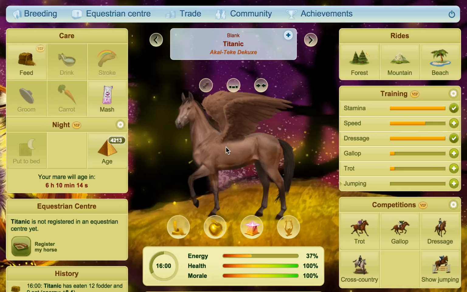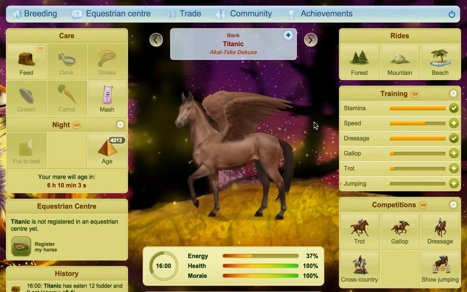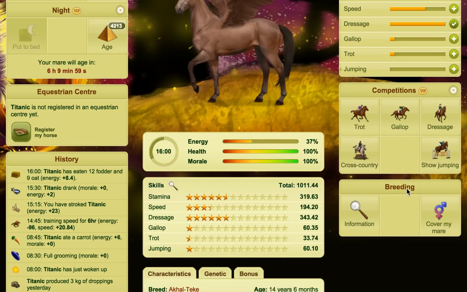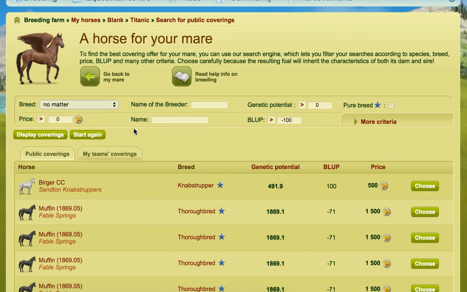So this is going to be on how to find the best stallion for your breeding mare, and this is going to be for public stallions, so not stallions that you yourself own. So I've got an Alcatigi mare here. She's purebred. I'm not going to specifically look for an Alcatigi. I'm just going to use this one for my example. So we're going to go to breeding and cover my mare. And it'll bring you up public coverings and also team coverings, but we're not going to look at teams. We're just going to look at the public coverings.